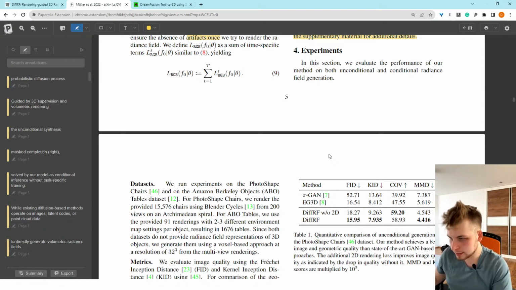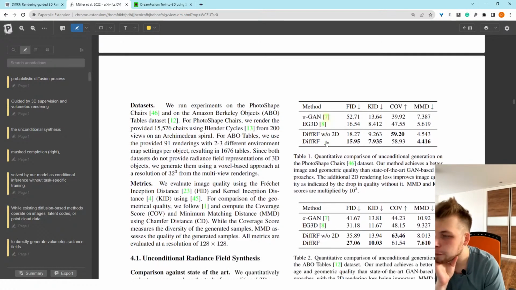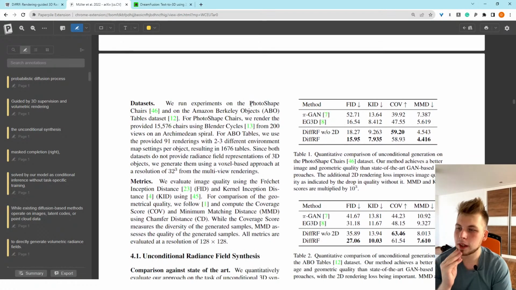So now we will see how they evaluate the methods. They use this Photoshape chairs dataset, and the Amazon Berkeley Objects dataset for tables. We provided 15,000 chairs using the Blender API from 200 views on an Archimedean spiral.